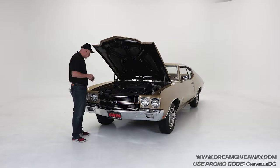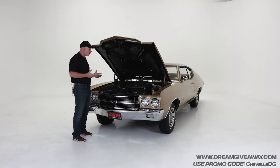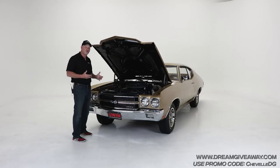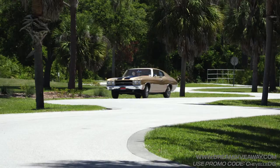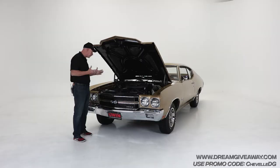The car's got your Delco reproduction battery. One thing about this car — it did not come with factory power steering. The last owner decided that if he was going to drive this car around a little bit, he wanted to add power steering. That was done with NOS, new old stock parts. So this car now has a factory-looking power steering setup using NOS parts, and it makes it drive just so much better. This thing is an absolute pleasure to drive. Everything else under here all looks good, it's all correct, it all works, and it is a blast to drive.